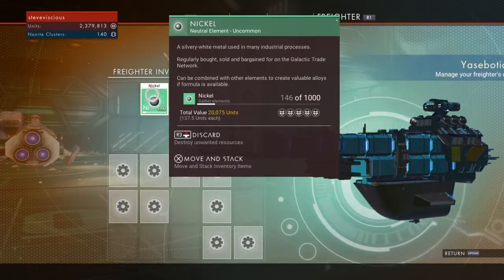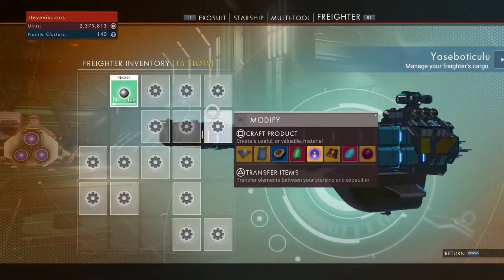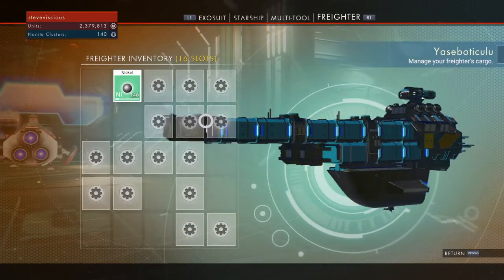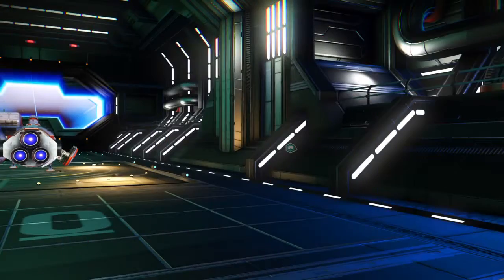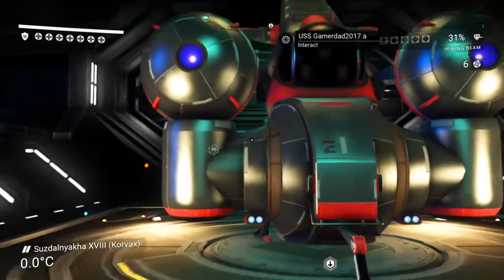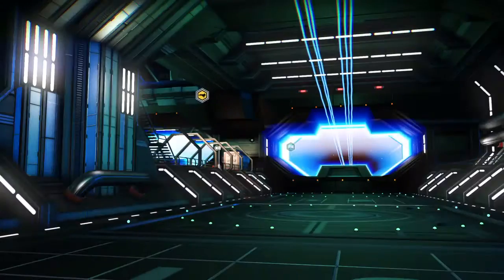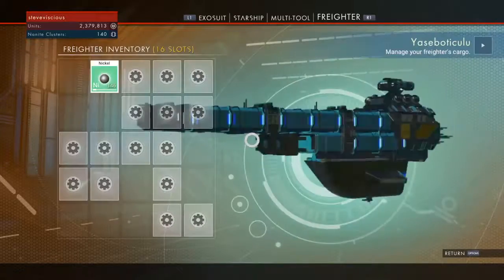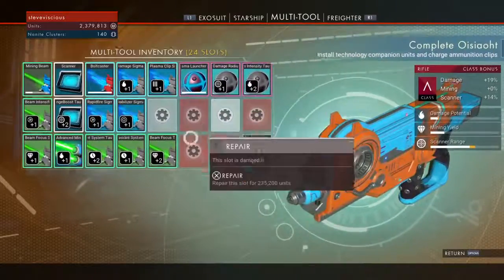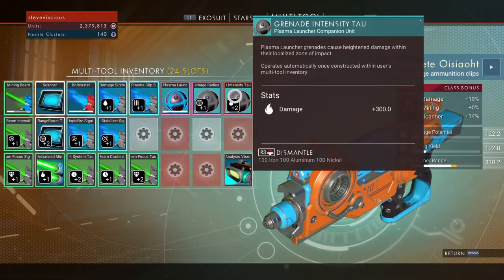Because this is an element commonly used for upgrades. And this way, if I start storing those here in my freighter, I won't have to go back to the base to do certain upgrades. What else? Okay. So I got the new beam focus in. I got the new grenade intensity in.